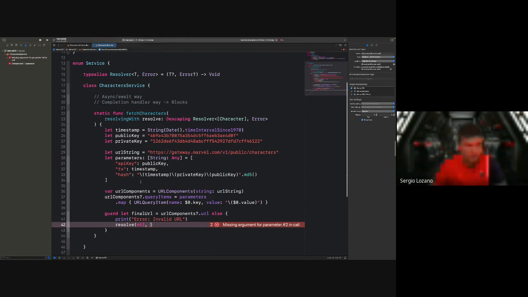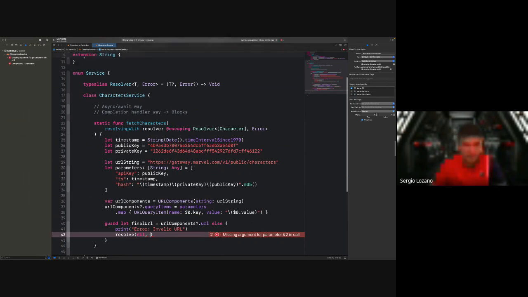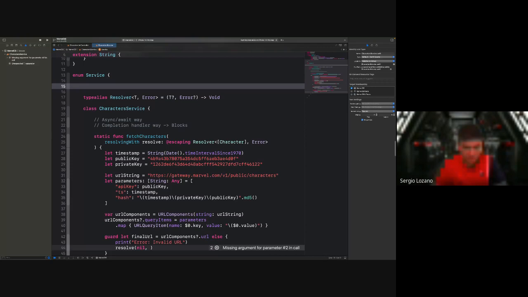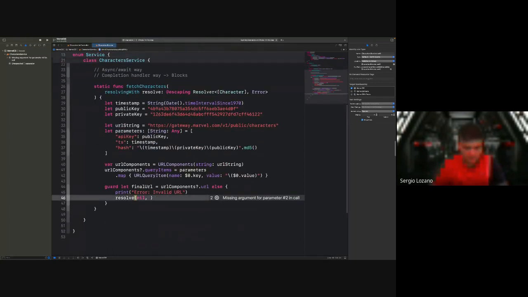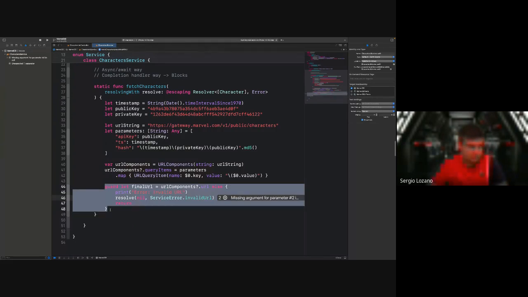What we can do is create a type like ServiceError to create our own errors, like, for example, invalidURL. In that way, we can deliver this ServiceError, invalidURL. And then return, because we're not doing anything else. And a guard needs to terminate the current operation.